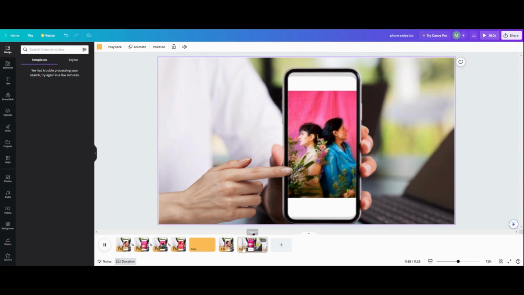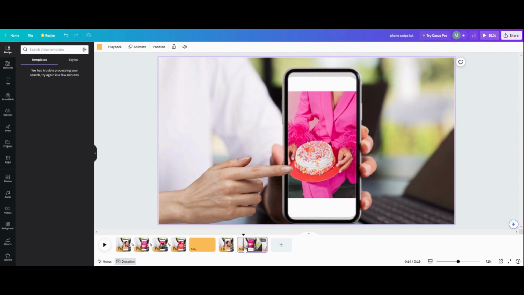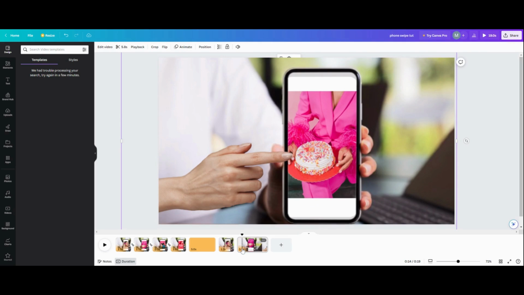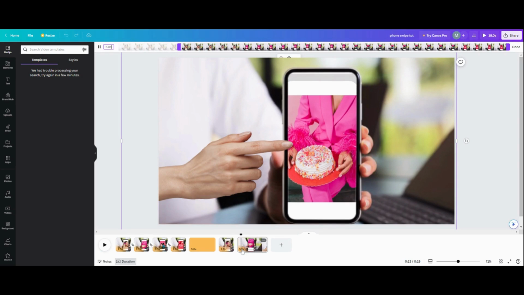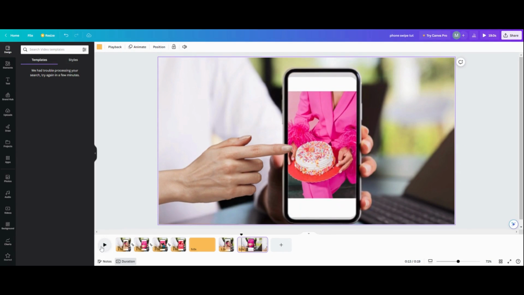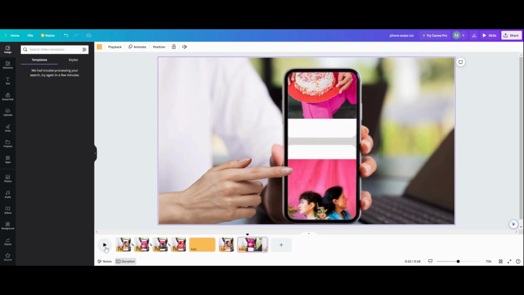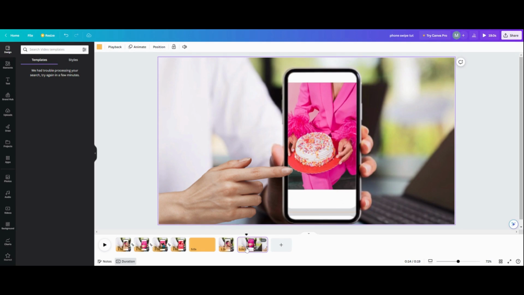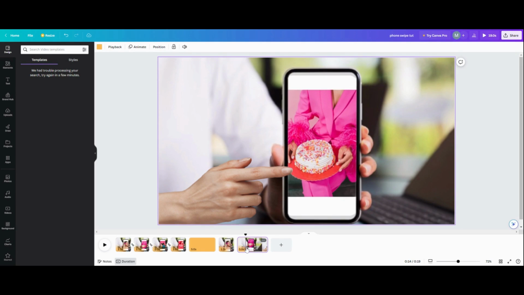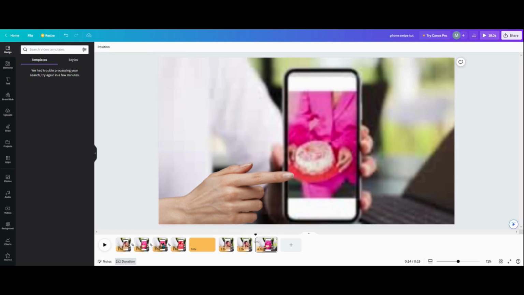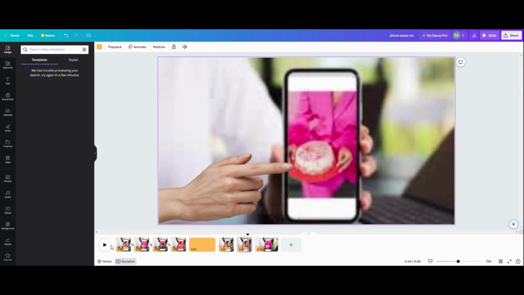There we go. And so what you're going to do is every time it goes to the next picture, you're going to want to split. So we're on, let's see, the second picture is the cake. So I want to back this up a bit. Just a smidge. That looks like a good spot. I'm going to split the page there. And then let's watch and see.